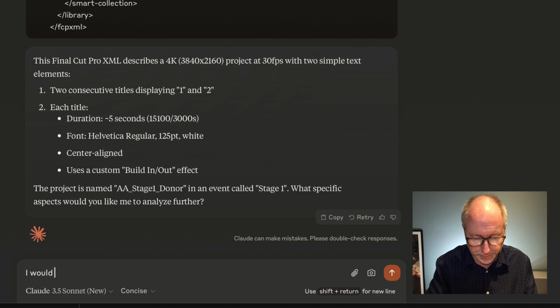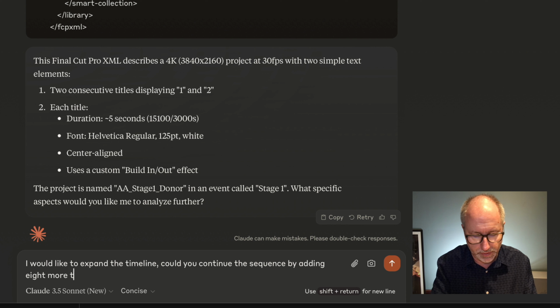I would like to expand the timeline. Could you continue the sequence by adding 8 more titles and continue the numbering?